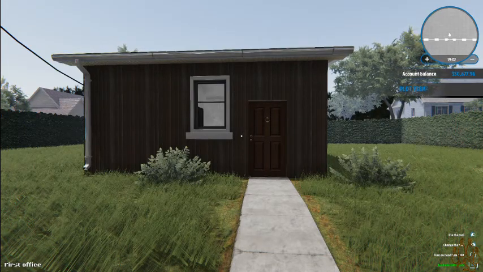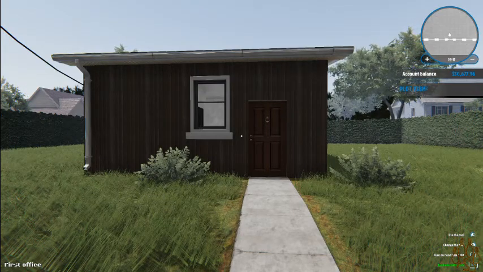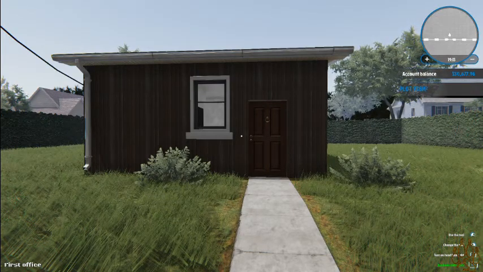Hello. So, last time we were here, we did a lot. We bought a crappy house and then painted it blue. You know, we tried to improve it.